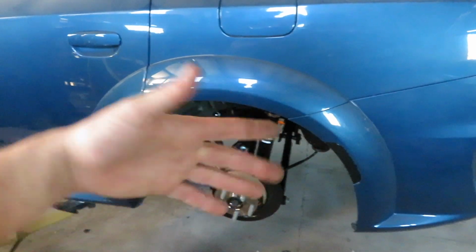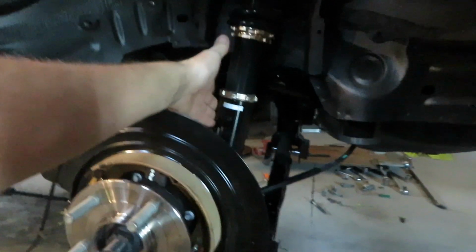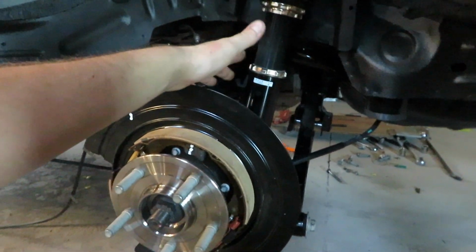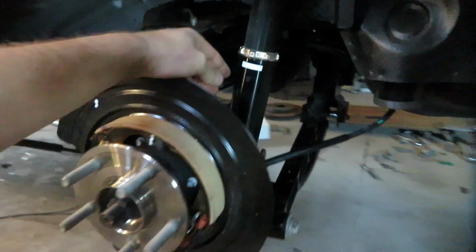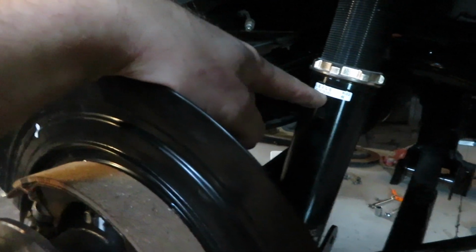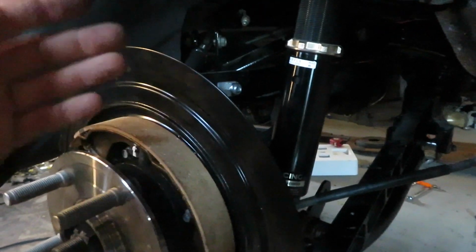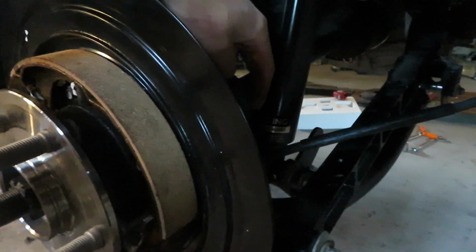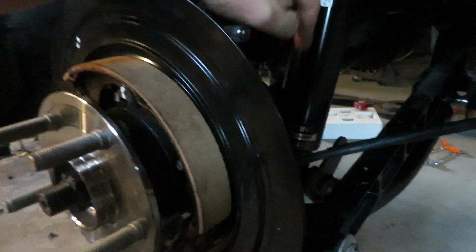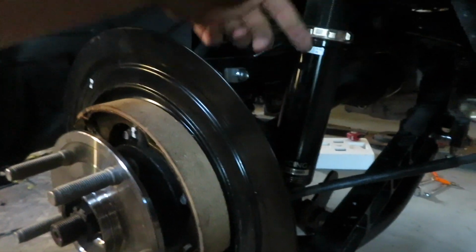When I got these BC Racing coilovers, I got them for a Lexus, and then I modified them to work with the Trackhawk lower control arm, and a bunch of stuff happened and I ended up cutting the base off of it. So I ordered the same exact part number from BC Racing for an IS250, and they sent me a totally different sleeve, which I already designed everything off of the other sleeve, and now we're having a boot rubbing issue. I'm gonna have to remedy this by finding another sleeve that does exactly what the old one did.